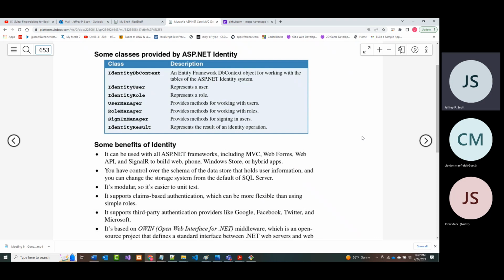That allows you to work not only with your tables that are in this application, those being the book table, the author table, and the genre table, but once you create the user and do the other work that we'll talk about shortly, it'll also allow you to establish roles and managers and users. So we'll talk about the identity user and the user manager a little bit today. The other ones we'll at least touch on tomorrow.